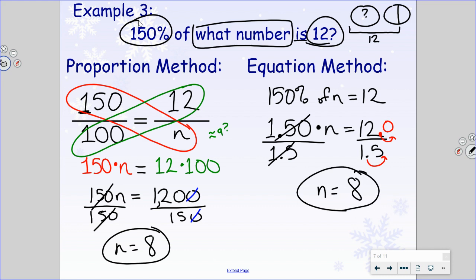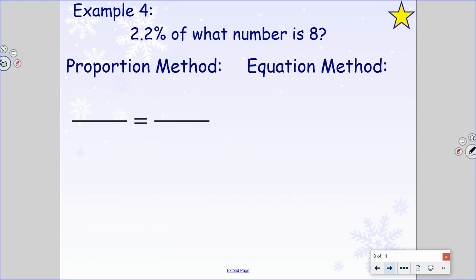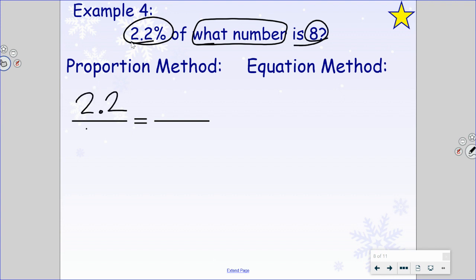One more example, folks. I would encourage you to pause your video, come on back when you're ready. Uh-oh. Did you in fact keep going? Because I wonder if this answer is going to stop. Here we go. 2 2/10% of what number is 8? Proportion, folks, 2 2/10 compares to 100. 8 is the part. Ooh, man, this is tiny. Think about that. Think about how small 2% is and how many 8s it would take to get the whole thing.